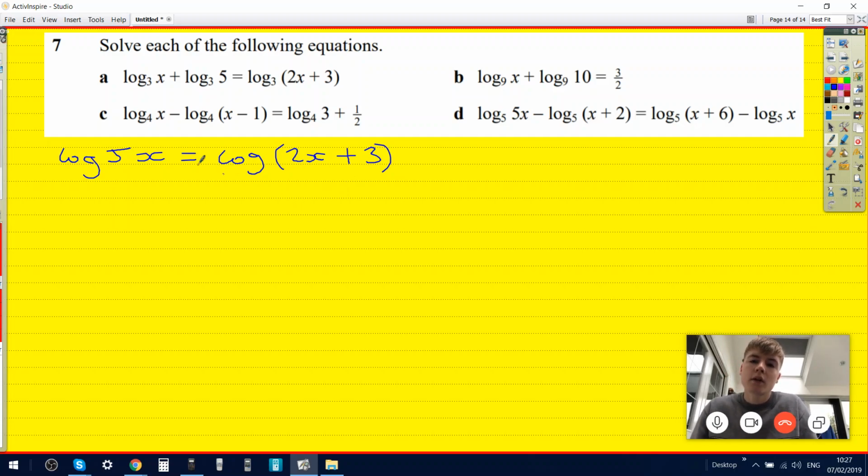So can you log 2x plus, to get to the 2x plus 3, has it been a times? Does it come from a times to make it plus? Because what you can do is just logically, log of something equals log of something else. So what do you know about those two things? They're the same. Yeah, so they must be, 5x is equal to 2x plus 3. So are we solving for x? Yeah. 3x equals 3. So x just equals 1. That's it. So try B.